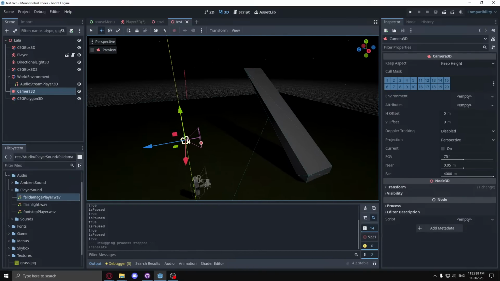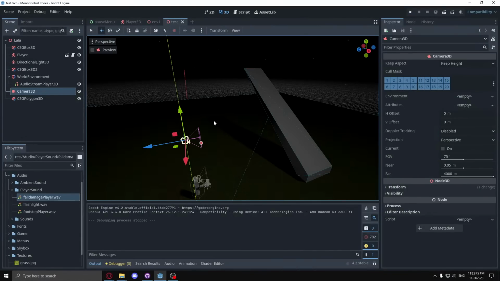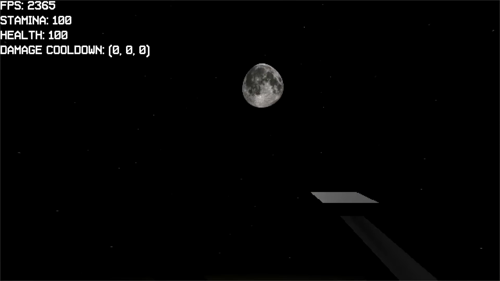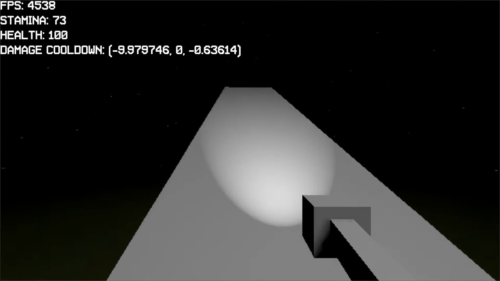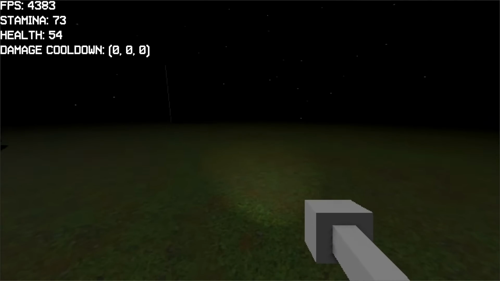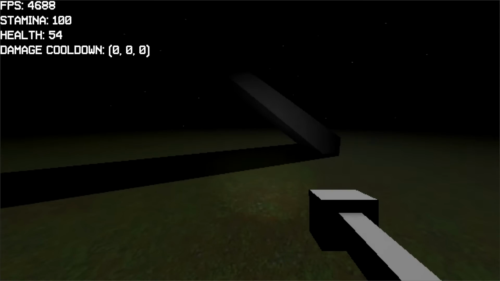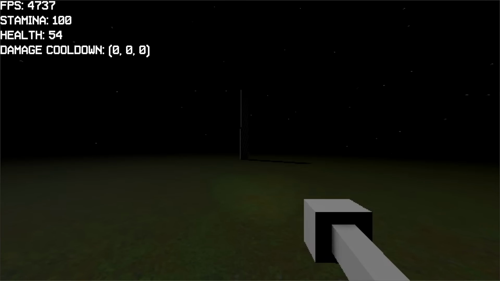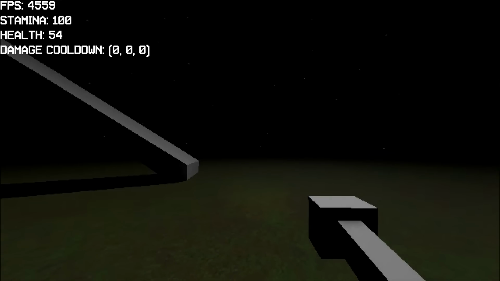Oh, I think there's one more thing. Damage, I forgot one thing to show you. You can Alt F4, of course. But another thing is with damage. So I'm going to take damage right now. Another mechanic I want to work on is that depending on how much health you have, the less stamina you can gain. But if I wait like 15 seconds, I will heal up again, really slowly. So there's like a damage cooldown.